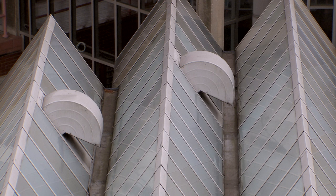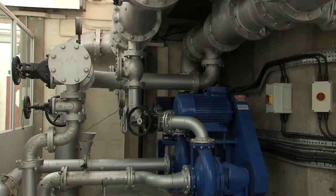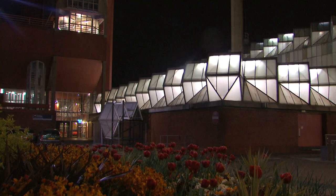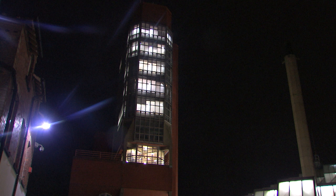So what is the legacy of this building? Why is it so important to architects? Well, firstly, it was the audacious way in which the architects took all of the functional parts of the building and made sculptural forms out of them. And then also the way they used glass as a plastic material — to bend it and shape it, also to make sculptural parts. This is a building that's influenced architects ever since it was built, and those ideas were developed here at the University of Leicester's Engineering Building.